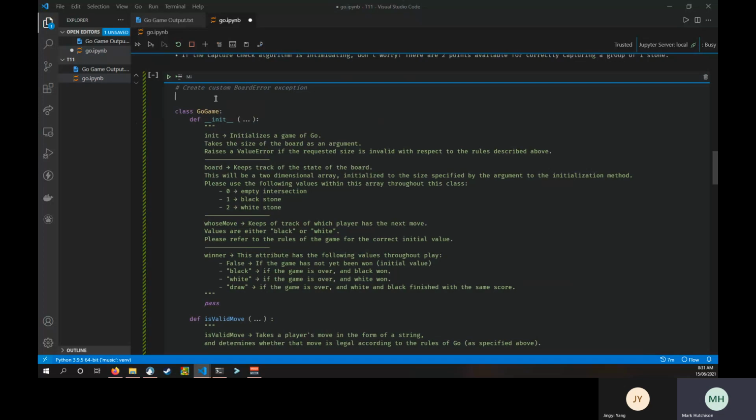Nothing this hard will appear on the final exam because you guys aren't comp size, but something still pretty hard will appear on the final exam because you guys should be able to do it. So, step one, I have to create a custom board exception because the question preamble mentions it.